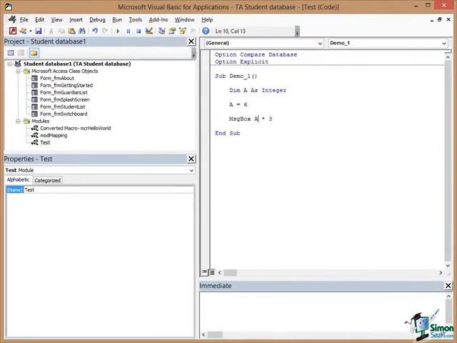Now, generally speaking, when you're running code in your Access application, you're going to be dealing with variables a lot. I don't mean simple, straightforward variables like a, which is an integer. I mean, you're going to be looking at what somebody's entered onto the screen. You're going to look at somebody's name, or their salary, or the price of something as entered onto a screen, and you're going to be doing calculations and other types of data manipulation based on the values of variables. So variables are a fundamental part of what we do in VBA. So very often we'll be writing code that uses variables rather than constants.